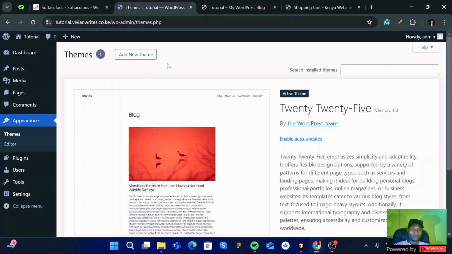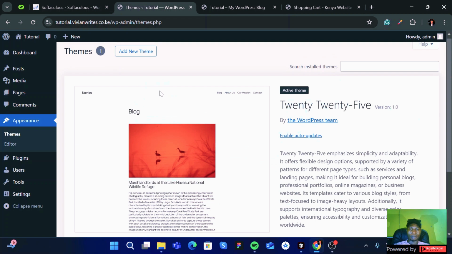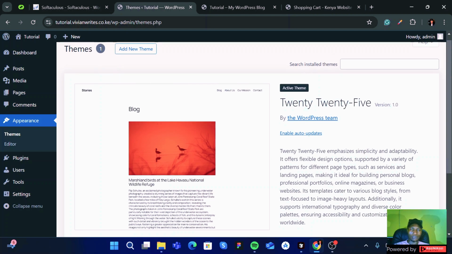If you leave too many themes that have been installed and are not activated, it also slows down the loading speed of the website. There are very many reasons as to why you should remain with just the one. If you have a premium theme that you purchased, for example from Theme Forest, and install it, have a backup of at least one of these default themes. For this case, this is 2025. You can have it installed, so that in case of anything, you can always roll back to the default theme.